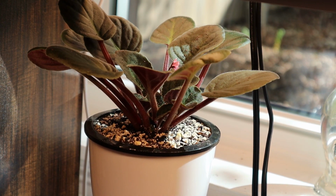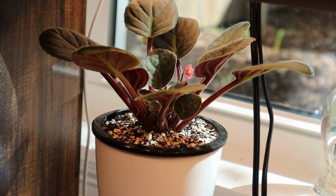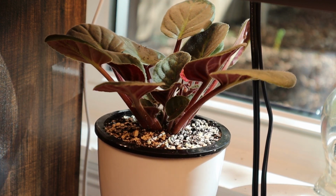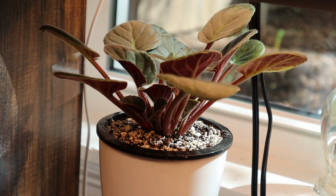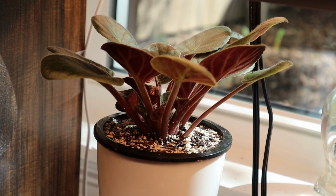This is one of them. I haven't figured out what its name is. Optimara violets don't come with a tag, but if you go to their website, you can identify them. This one had tons and tons of pink blooms, and I took all the peduncles off. There's one that I did not remove, because it was so deep in the leaves and I couldn't get it without harming the leaves. So it just got to stay.